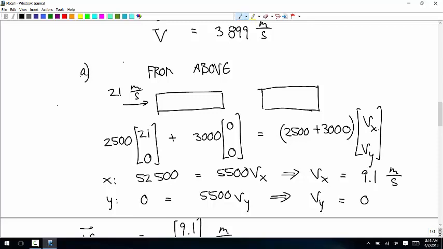Think about it this way. Do you remember the last problem that we did last class? It's been a while now. The executive ball thing. And the way we did it was we had two things with equal masses. One started at rest and one had a velocity. So if this car had the same mass as this one, and this one started at rest and this started with a velocity, after an elastic collision, what would be the velocities? 0. Yeah, this one would go to 0, and this one would be 21 meters per second, in an elastic collision, if they have the same masses.